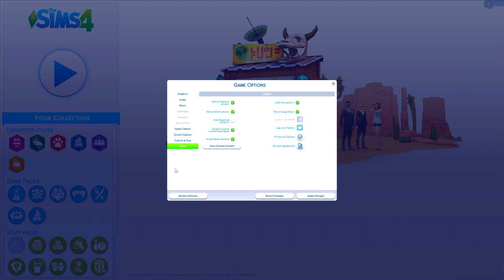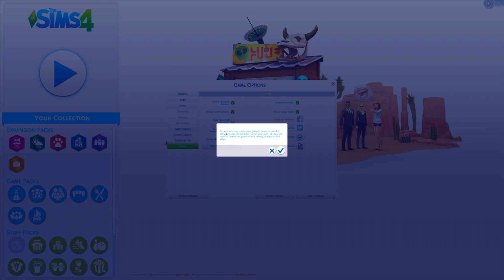So most likely when you start the game up, this isn't selected. When you start up a new game, this selection just here isn't actually selected. So if they're not, and obviously you want to use the mods in your game, you need to make sure that you've gone ahead and selected both of these, and it will let you know that they may cause a crash or unexpected behavior, because they change the way the game works, and that you also need to restart the game in order for this to work. So you need to go ahead and restart your game.